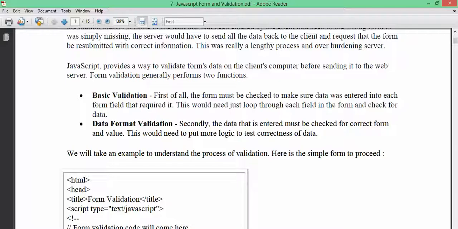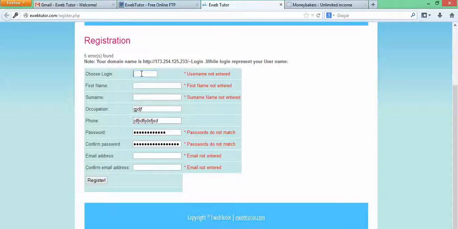The second type is the data format validation, and what that is talking about is that this time around they've entered a value, but we want to validate the data the user entered. The first one is where they did not enter anything and we tell them to please enter it. But in this example they've entered something, and we want to validate what they entered. An example is this phone number. Although I've entered something, what I entered is text, not digits. A phone number must be in the form of digits. So this time my JavaScript should be able to validate this web page and tell me that the phone number I entered is invalid.